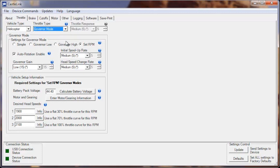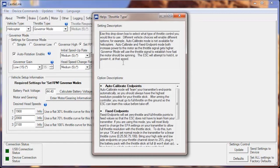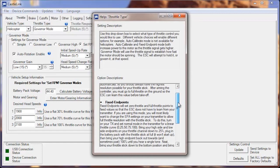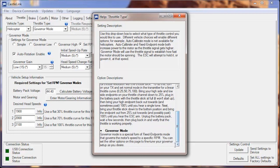When using governor mode, it's still very important to program your transmitter for fixed throttle endpoints. Castle has a really good help about doing this here. There is a very good description of fixed endpoint programming, and also the fact that you need to do this for governor mode.